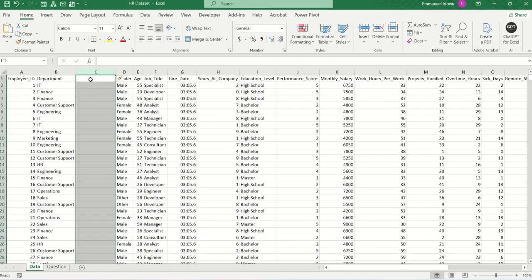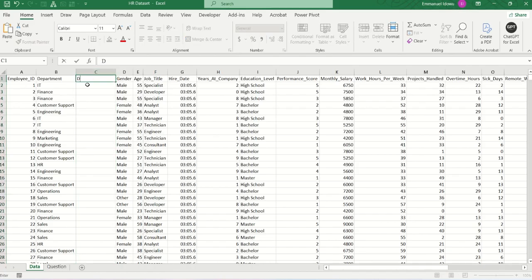So I'm going to name it department underscore clean, just to separate the two. First of all, I want to use trim. Trim removes all spaces from text except single spaces between words.